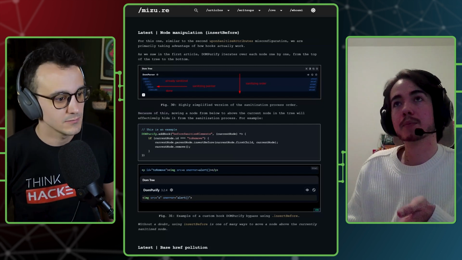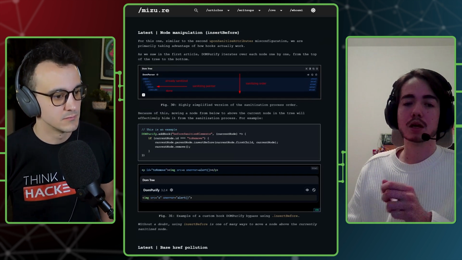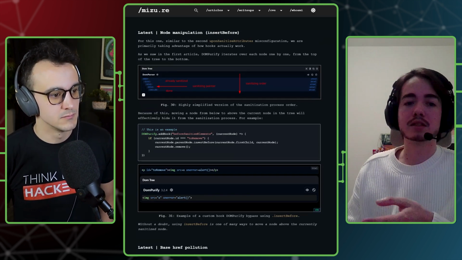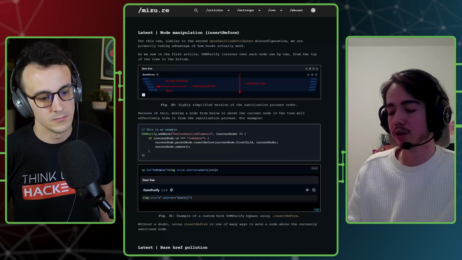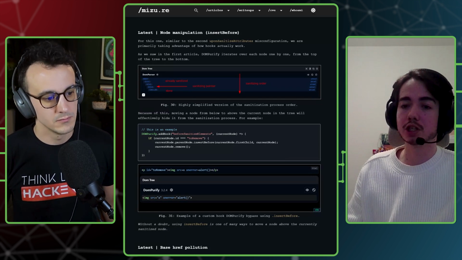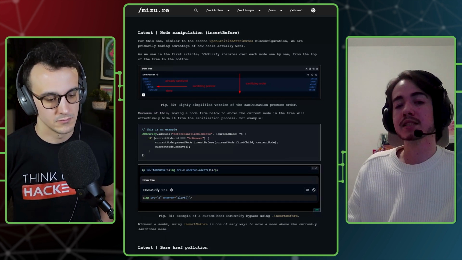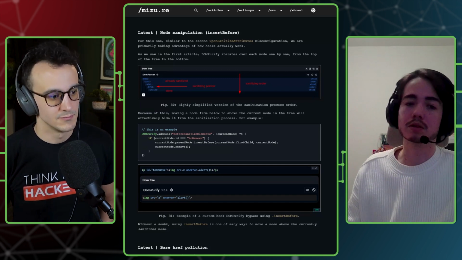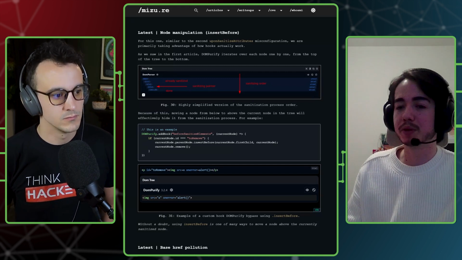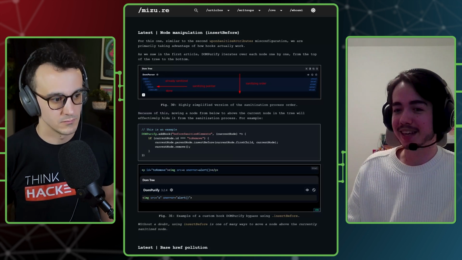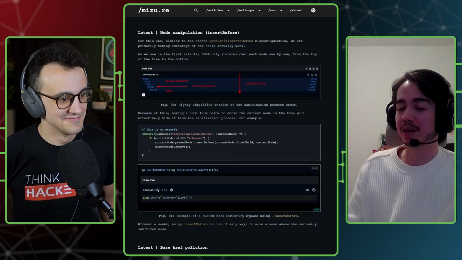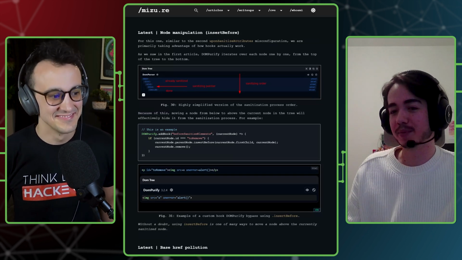And this can bypass DOMPurify in many ways, because imagine that this happens in the sanitize element function, and the inserted node isn't dangerous at all. It's just a simple p tag that you control, but that p tag has the regex bypass. Then it's enough to bypass DOMPurify.